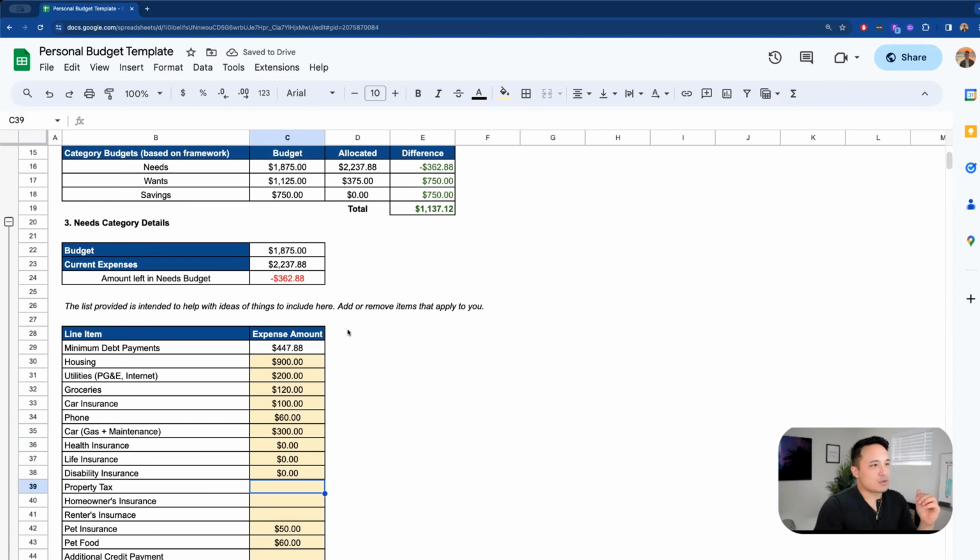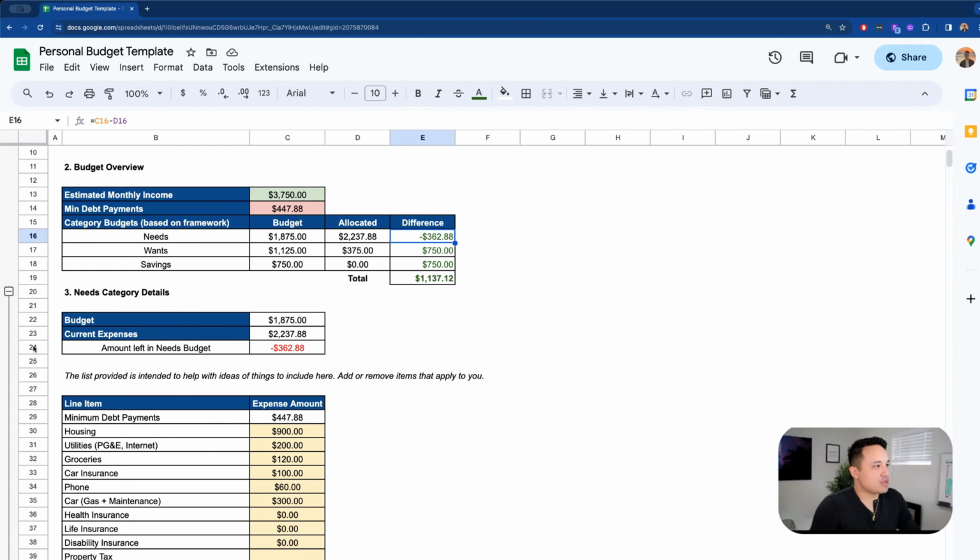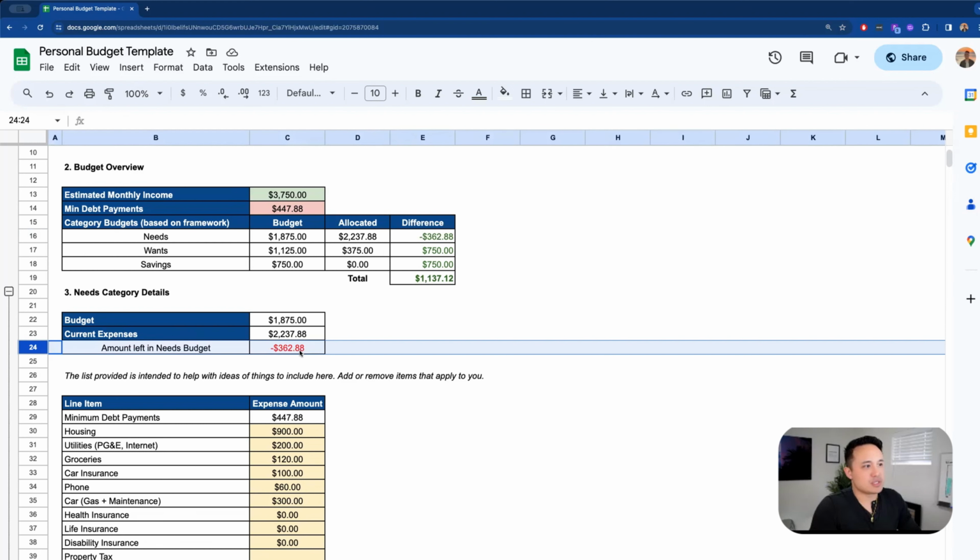Now if I were to scroll up here, you can see that it's showing a negative amount. If I look here for just that category, it's going to show that $362 as I'm over that amount. As you fill everything else out, you're going to start to see where you're at today in terms of what your needs category is, what your wants category is. In some cases, you're below where you're at and you're in a really good spot. In some other scenarios, you're going to be significantly over. And this is where you start to look and groom and make conscious decisions on where you want to pull back to start setting a budget to go forward.